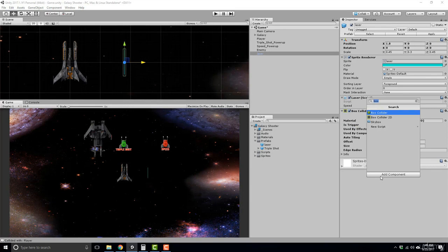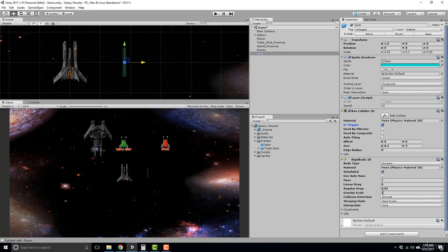You're more than welcome to add it to the enemy. It really doesn't matter. It's kind of your preference. Typically what I'll do is I usually add the rigid body on who's responsible for the collision. So like the player is responsible for the collision for the power-ups. That's why I put the rigid body on the player. So for the enemy, the laser is responsible for hitting the enemy. Okay, so I'm going to go ahead and add a rigid body 2D to our laser. And I'm going to set the gravity scale to 0. Again, that's so that it doesn't just fall from the sky. We're not using any physics forces. Okay, so we should be good to go.